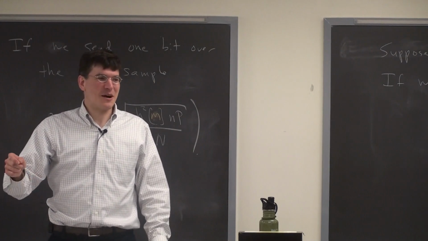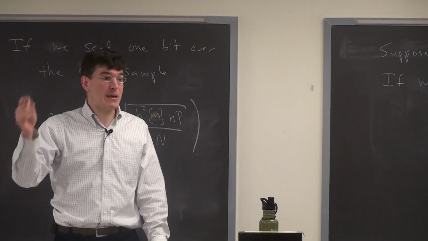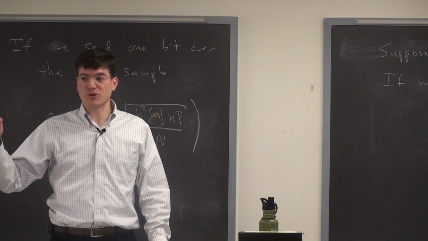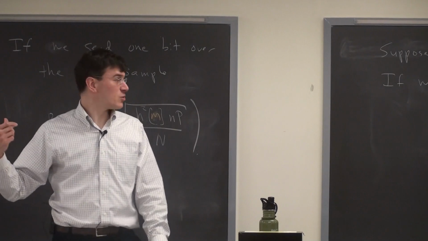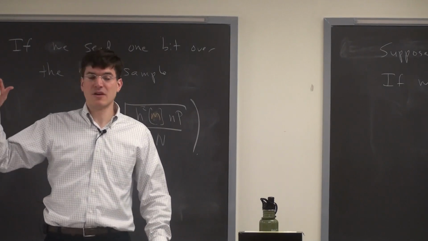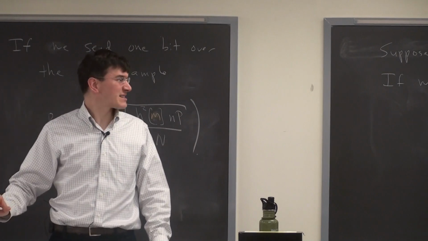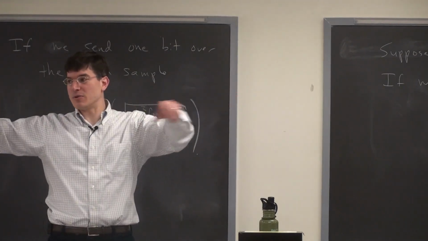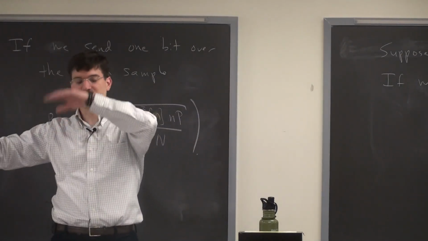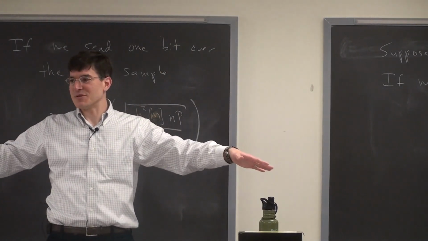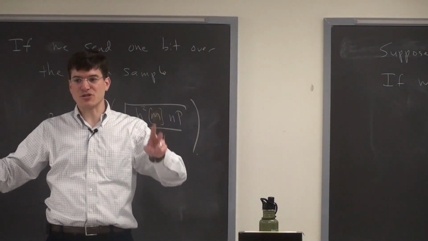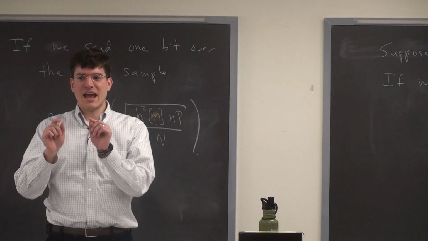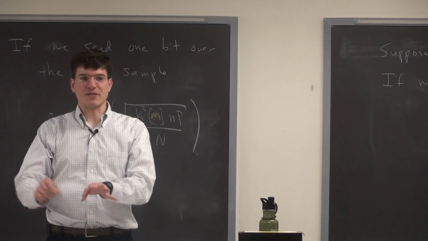All right, so 2 possibilities. If the goal is to send k bits for an arbitrary k over this channel, one is that it's optimal to put those k bits on the 0th sample: just do 2 to the k-array PAM on x0, and leave x1 through the rest idle as before. That's option 1. Option 2 is to split the bits out: put some on x0, some on x1, some on x2, and so on, possibly leaving some unused, but the point is you're not putting them all on x0. So how many people vote for everything on x0, leaving the other samples idle?